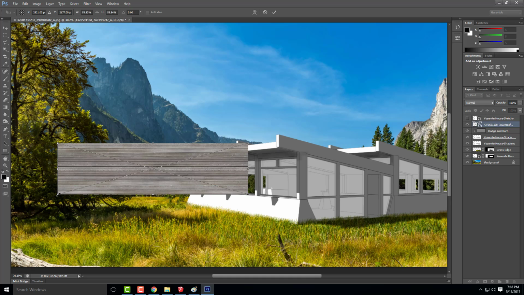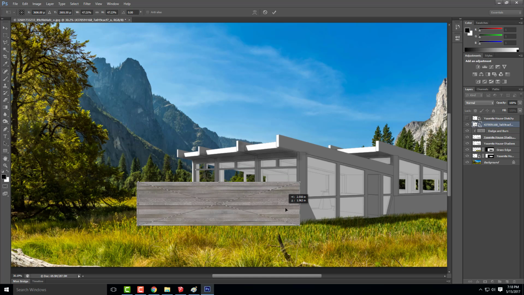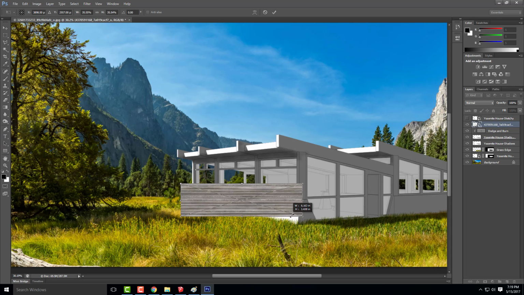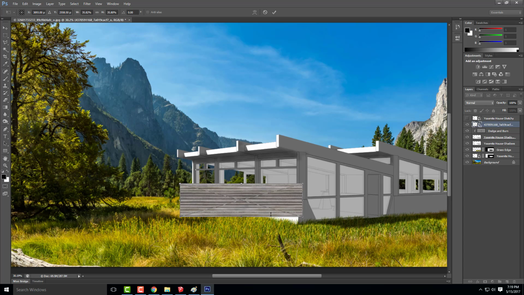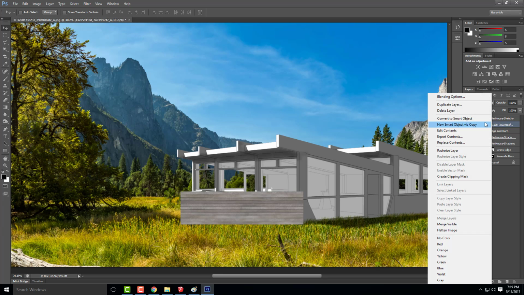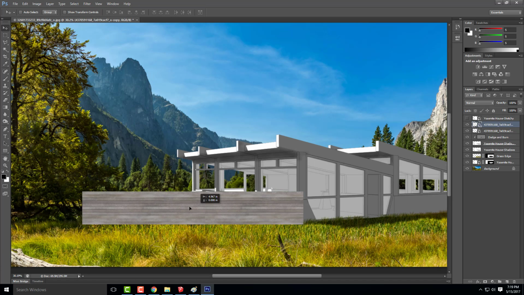All right, so I'm going to make this a little bit smaller to more accurately represent the right scale. I'm going to bring this down. I think it's going to be a little bit smaller, about like that. All right, and we're going to click on Place. I'm going to put that right here, and I'm going to tile one more. So I'm going to duplicate this, right click and click on Duplicate Layer and hit OK, and I'm going to bring that down to the very end.